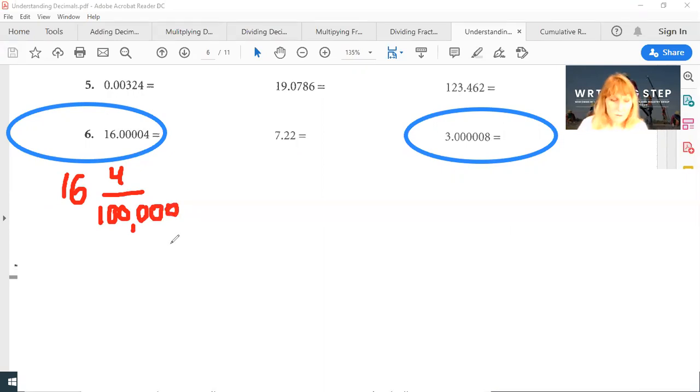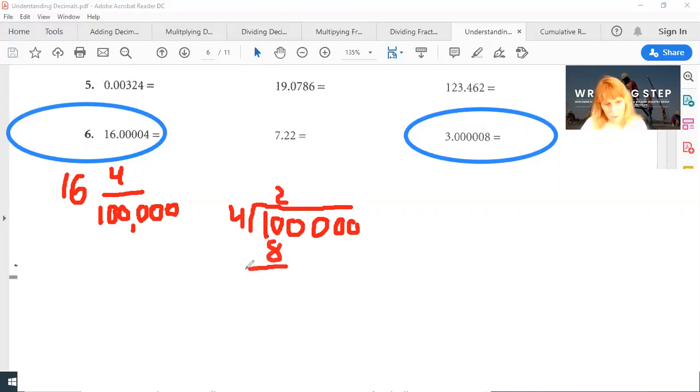Now I can reduce that. So I can divide 100,000 by 4, right? If I don't know what that is, I could do the long division. But it should come out to be 25,000. So 4 goes into 10 twice. 2 times 4 is 8. 10 minus 8 is 2. Bring down the 0. 4 goes into 20 5 times. 4 times 5 will be 20. 20 minus 20 will be 0. And then I just have to bring down all those other zeros. So yes, 25,000. Just wanted to check that out for myself.